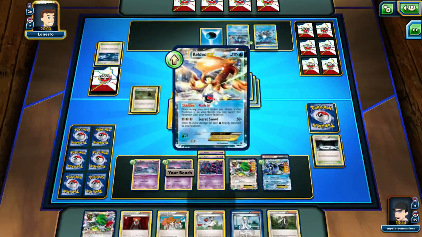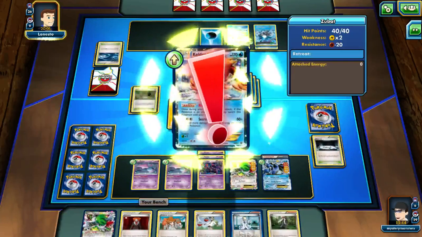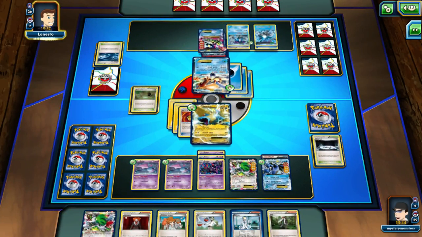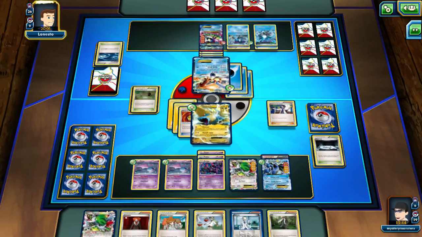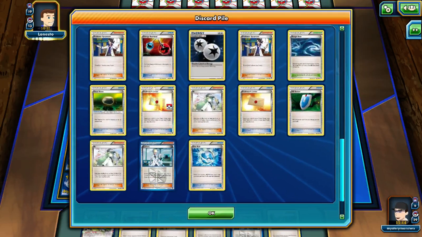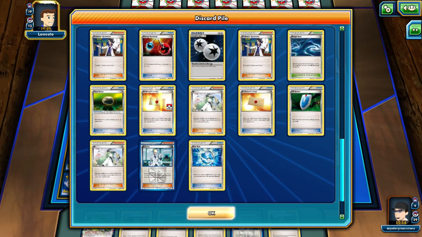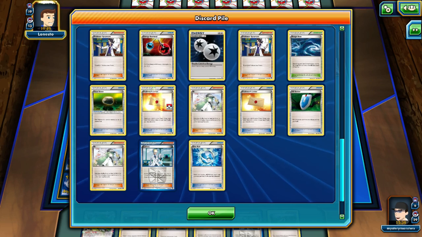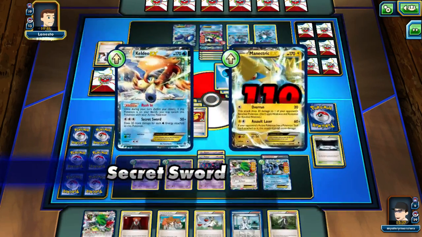Oh my god. Breaking item lock may have been a mistake, but I'm not sure if it really was. He has 2 Professor's Letters gone, but other than that, not too many resources.